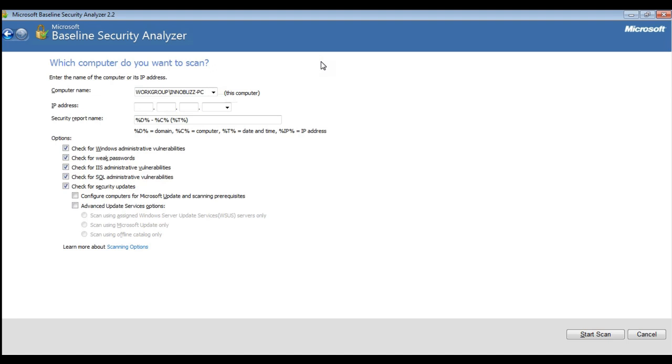So for this particular video, I shall be evaluating our own computer. So for that, just selecting the computer name shall be enough. If you want to select any other computer which is present on the network, you can find out the IP address for that computer using the scanning processes which you have been taught in the previous videos, and finally enter the IP address over here.